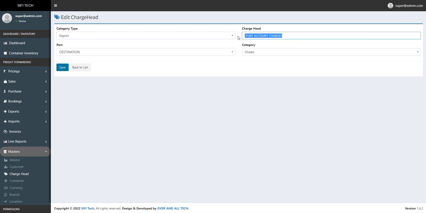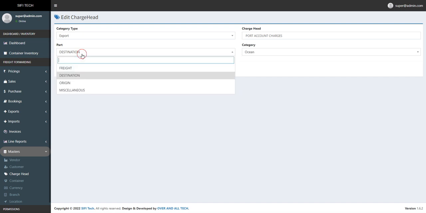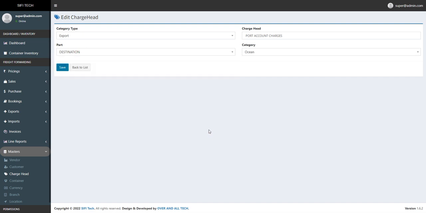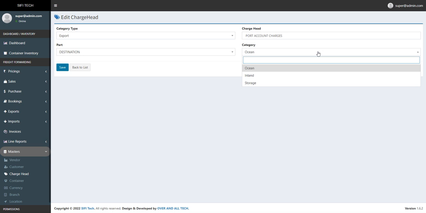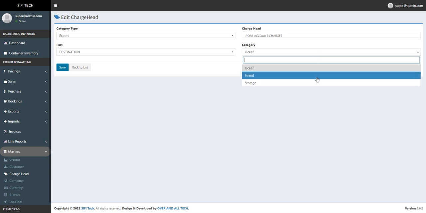You add the charge head name. Then you select the part. So if you have referred to my earlier video, which described pricing, there I have added charge heads. Now charge heads are filtered through these parameters, which are the categories and part. And the main category is where the charge heads would be displayed.